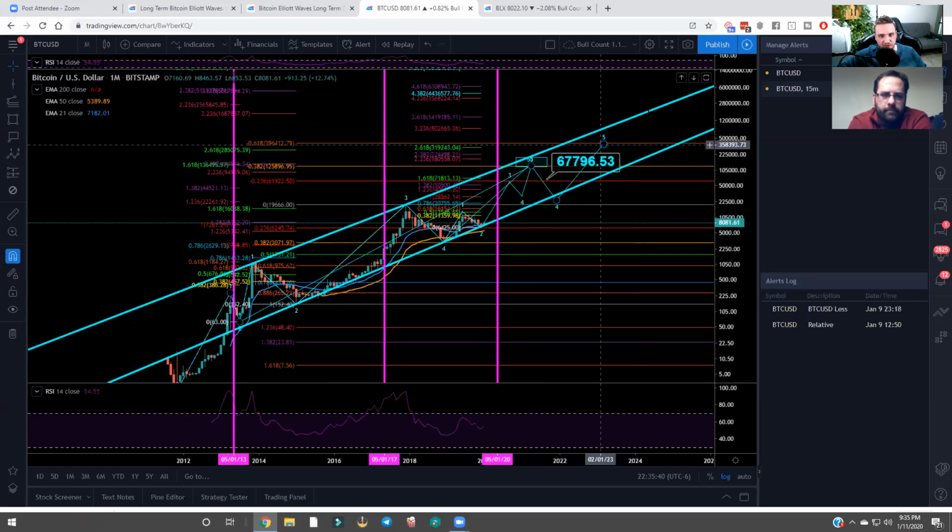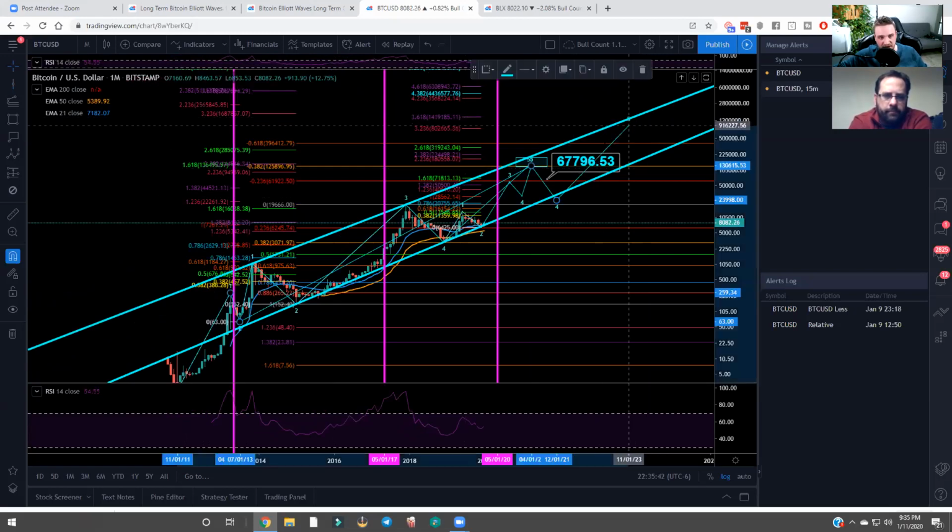Now we can target the 5th wave would honestly be even higher, and we could argue that or whatnot, and where the 4th wave retraces to. Technically, I've run those numbers to see where they would basically put us, but in regards to this move here, we're looking at anywhere between $100,000 to $150,000 for this wave 3, and it puts us there in a time frame of roughly mid 2021.